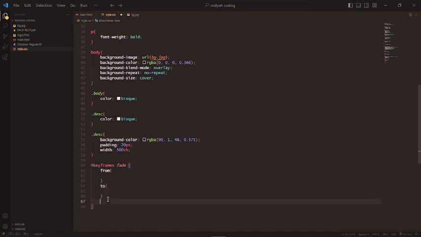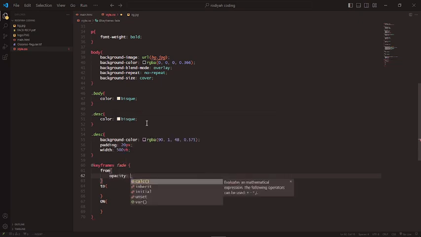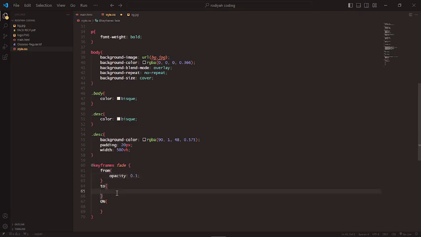And I also write 0%. Now I'm going to write opacity 0.12, opacity 1. We don't actually need to add this 0%.